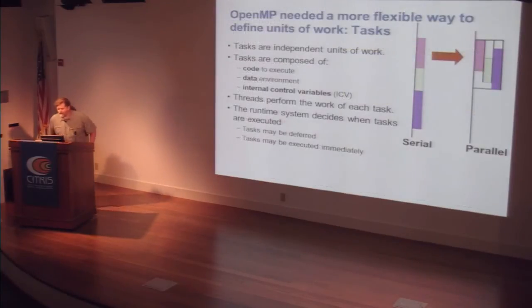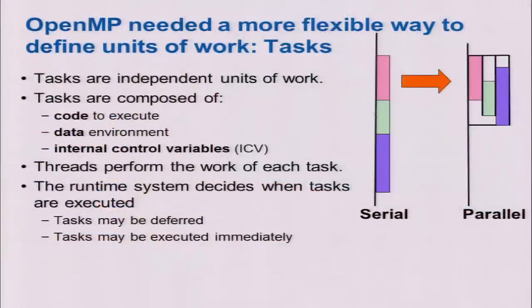So what you really need is a different concept in OpenMP. You need the idea of creating tasks, so you can do task-oriented parallel programming. This, by the way, for the two of you who raised your hands with C++, is what TBB is all about. TBB is built around this concept. You create a lot of tasks. A task is an independent unit of work. And we went through and reworked the entire OpenMP spec so everything is defined in terms of tasks. So you have implicit tasks, which is what traditional OpenMP does, and you have explicit tasks.